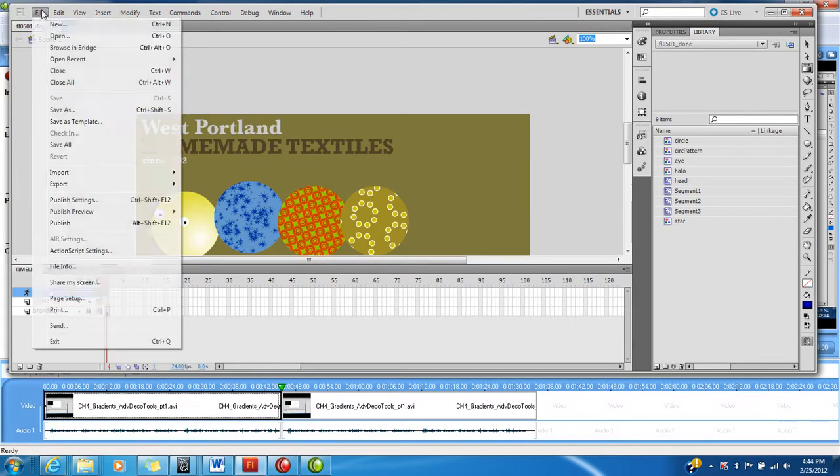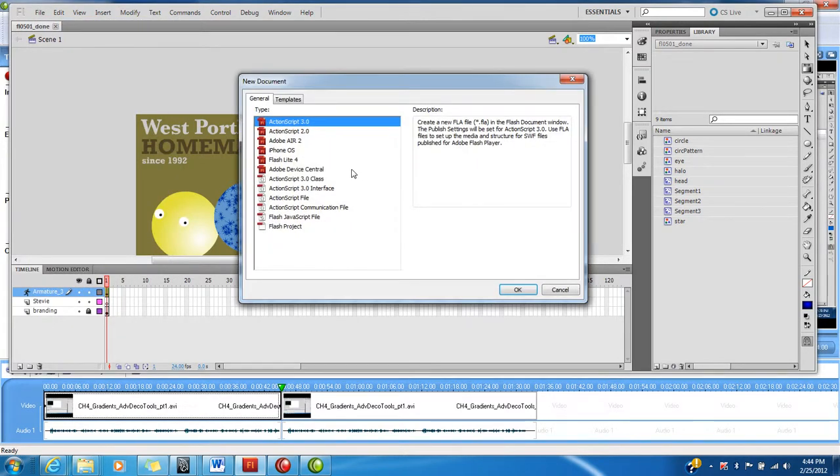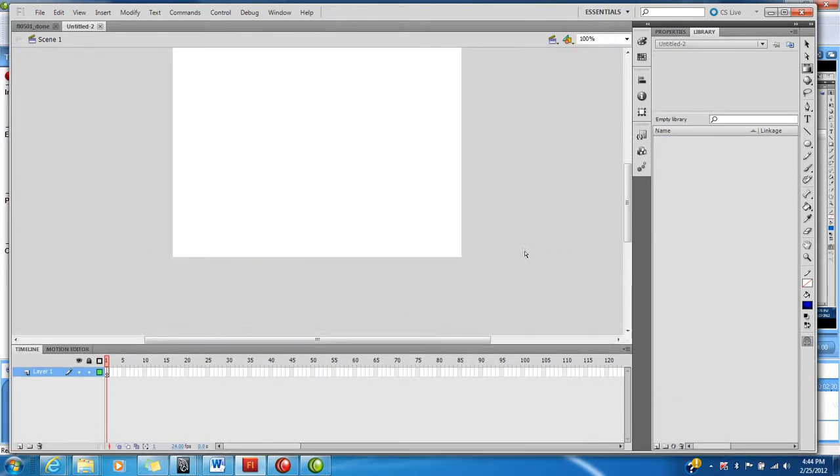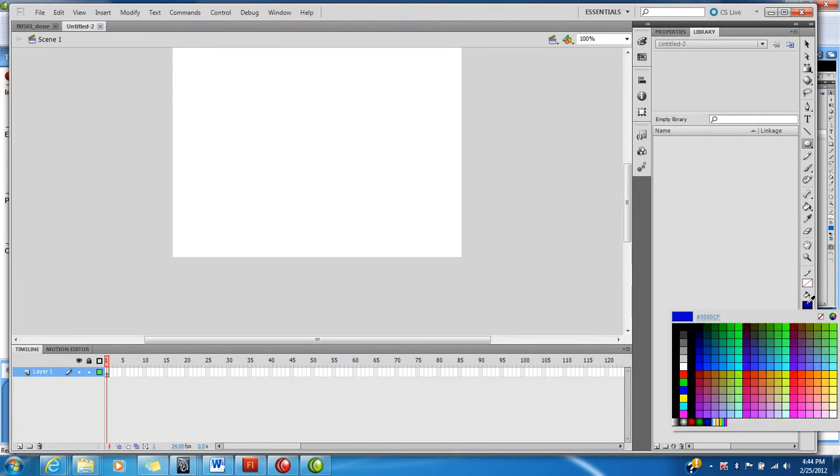I'm going to start out by going to File, New, and an ActionScript 3.0 file will be great. So we've got a blank file located here. The first thing that I'm going to do to start creating that first section of the caterpillar is to go to our oval tool. I would like to make sure that I have a gradient selected.